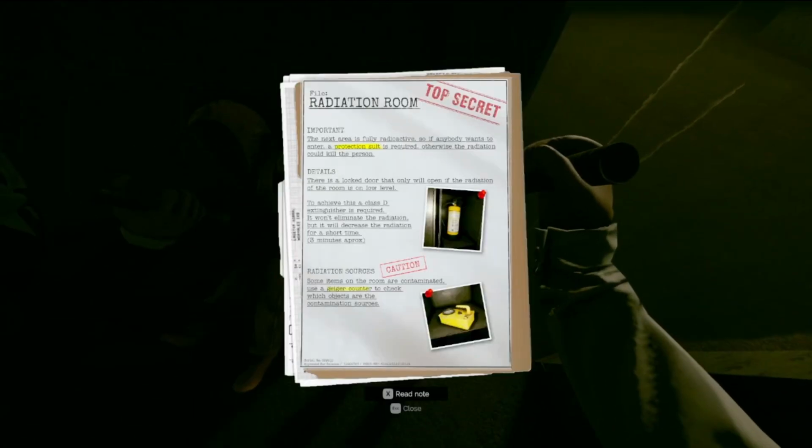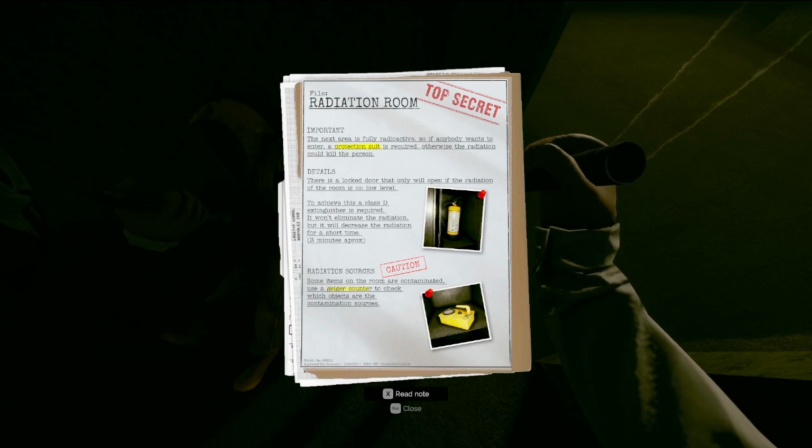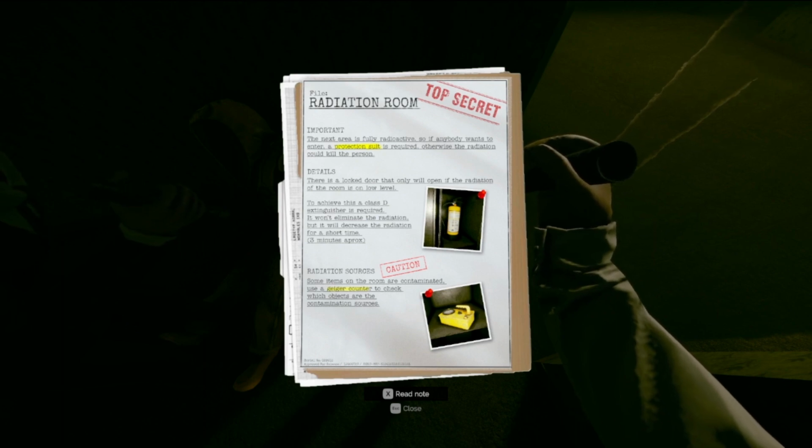Area is fully radioactive, so if anybody wants to enter, a protective suit is required. Otherwise, the radiation will kill you. There is a locked door that will only open if the radiation of the room is on low level. To achieve this Class D fire extinguisher is required. It won't eliminate the radiation, but it will decrease the rads for 3 minutes. Some items in the room are contaminated. Use a Geiger counter to check them.